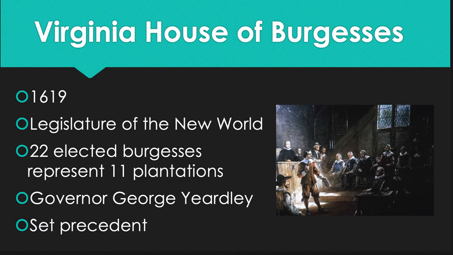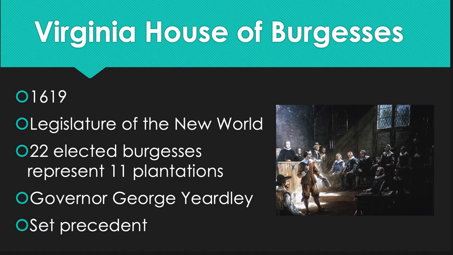We're going to see that this is a law-making body. There are going to be taxes set by the Virginia House of Burgesses, and you'll see that it's made up of 22 elected burgesses or representatives to represent 11 plantations. So for each plantation or settlement, there were 2 elected officials. This should be sounding extremely familiar. It's really ringing some bells with the Senate, 2 for every state. And here we have 2 for every settlement, every plantation.